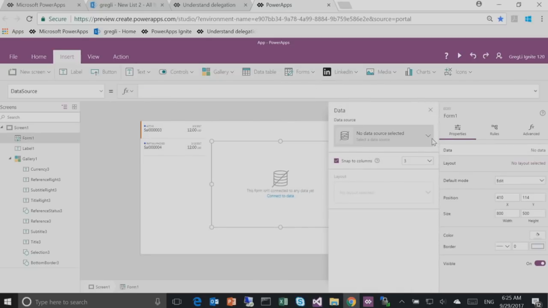So I'm going to put a form down as well. I'm going to hook it up to the sales order entity. This is going to take a little time. This is going to put in a bunch of cards that will reflect the fields that are part of that entity. And we'll wire it up to the selection off the gallery as well. Each of those cards is customizable. They're actually composed of a set of controls within each themselves. They have inputs and outputs at the card level that route into the controls inside.